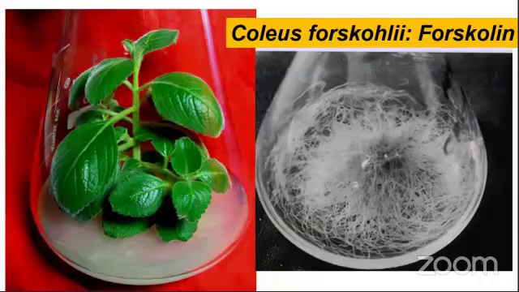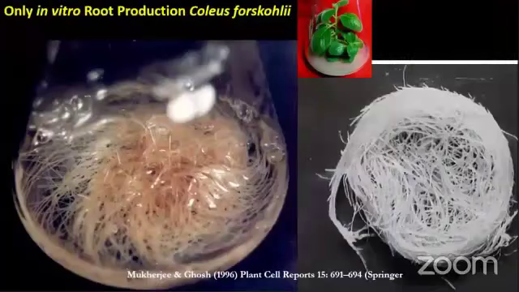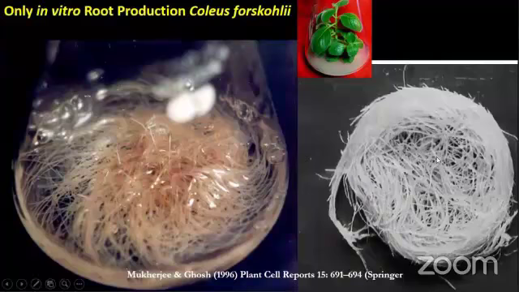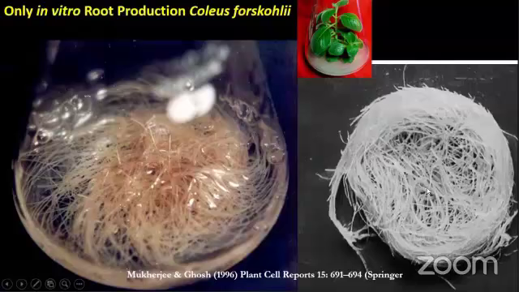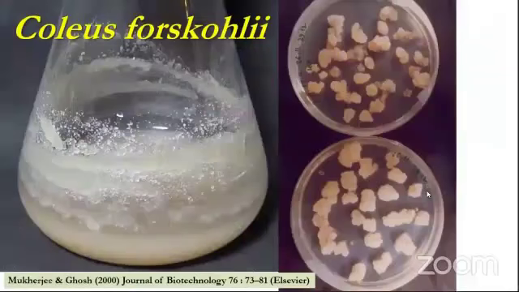So this is another approach to produce secondary metabolites or bioactive compounds in the root system, and root is a nice system to synthesize particular compounds. You see here, this is the root culture system, and if we dry the root like that, huge amounts of roots come out from the flask.